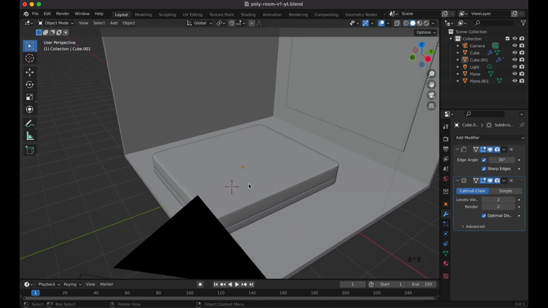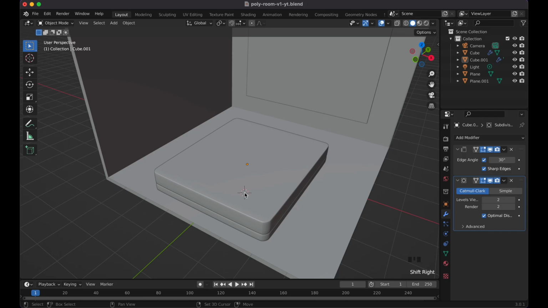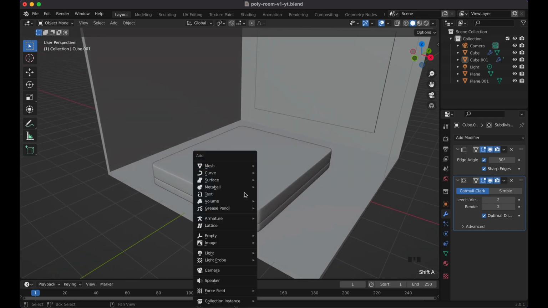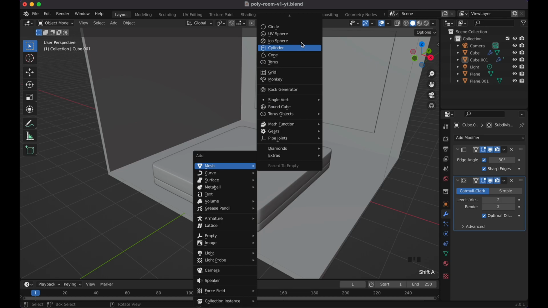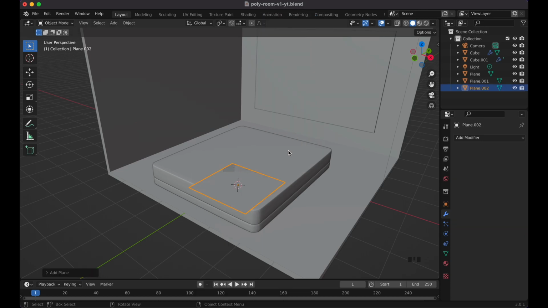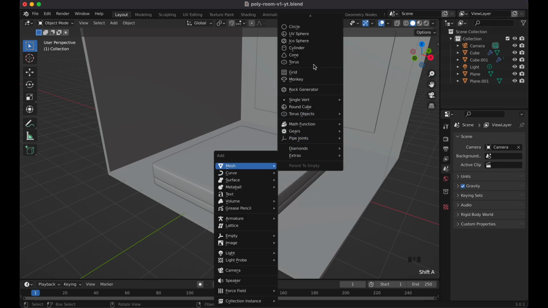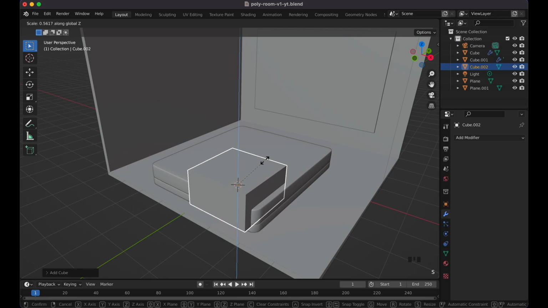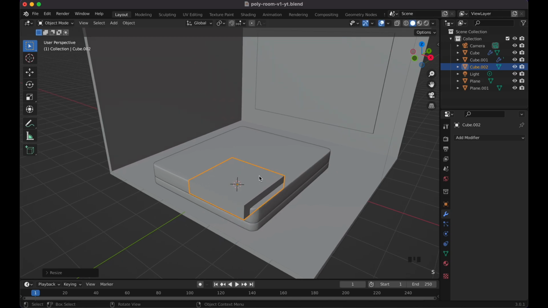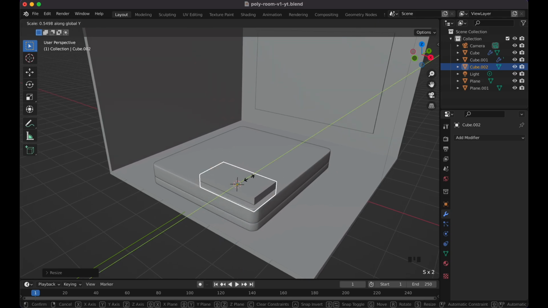Now I'm going to do Shift A and I'll put it right here for the pillow. Again, you could have just copied the bed and shrunk it, but the pillow, I want to have a specific design. So actually, my bad, I didn't add a cube. So let me add a cube right here. So Shift A, cube, and scale Z, pillow size like back here, scale Y about right here, and then scale X, yeah, maybe like that.